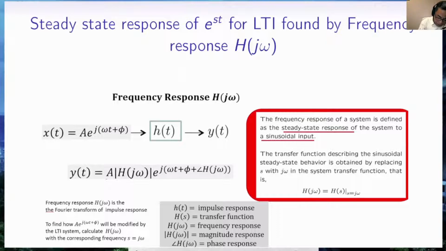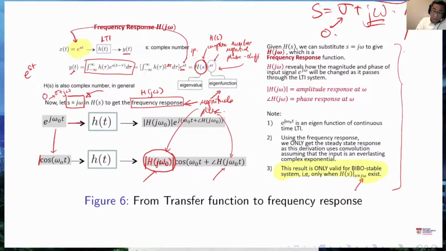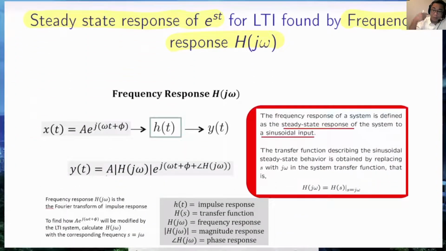Right, we go to the next slide. Maybe some more terminology. This frequency response actually tells us the steady state response of the complex exponential. That means as we calculate the magnitude and the phase response, we are assuming that the cosine or the complex exponential has been sent in for a long time, such that all transients die. So this is called the steady state response of the sinusoid. In the next few slides, I will show you what a transient response does.